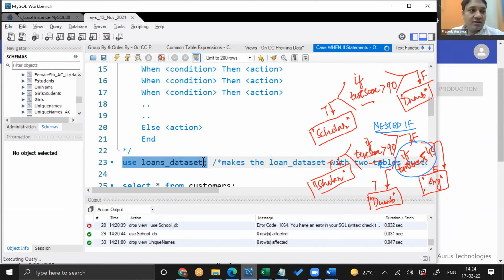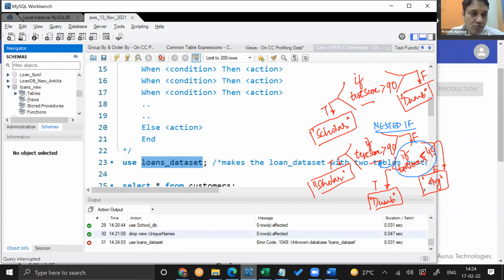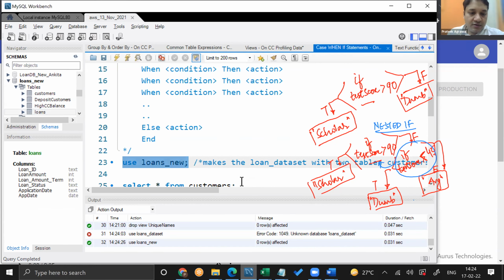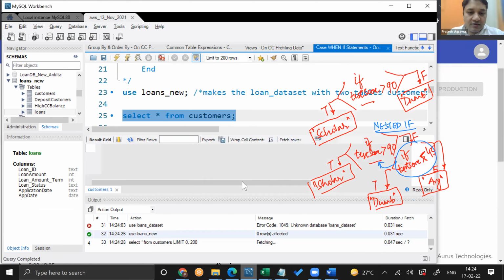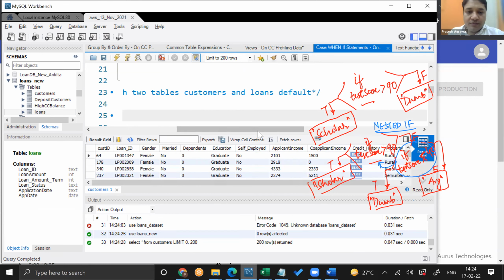Let's say I'm going to use this database, loans_new. So if I select this from customers, then I get all this data: loan ID, cust ID, gender, self-employed, applicant income, and so on and so forth.